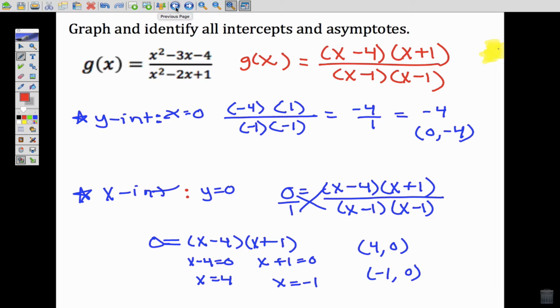Now comes the asymptotes. When you're thinking about asymptotes, first of all, vertical asymptotes are values that x cannot be. Asymptotes are things that the function is going to approach but never touch. We know in math you cannot divide by 0. So we're going to take the denominator, I'm going to use the factored form, and set it equal to 0 to see what x cannot be. And that's always going to be your approach. Take the denominator and set it equal to 0.